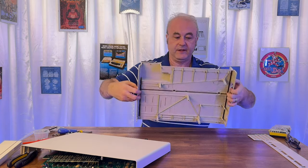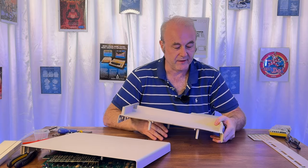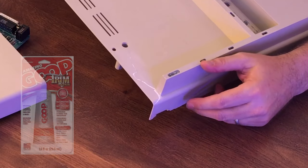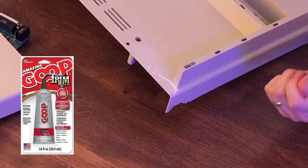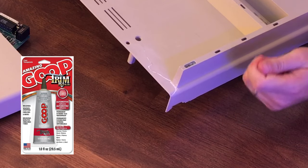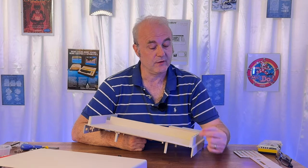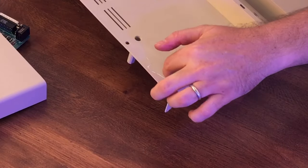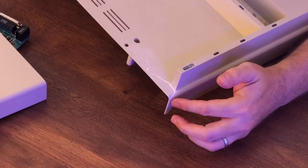So on this side of the case, in this corner, there was a really bad break. We looked at that earlier. What I've done is I've glued it underneath using a product called Goop, which is available in the UK, and it's a kind of automotive glue. It doesn't melt plastic, but it's like a resin when it dries, so it's quite strong. And I've used that inside, and I used the bare minimum that I could. I put it in the crack on this side. And then on this side, I filled the crack with Milliput.